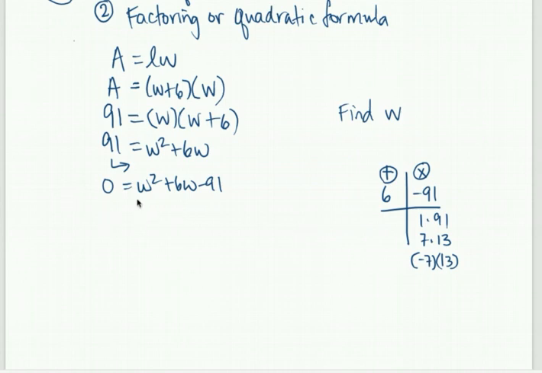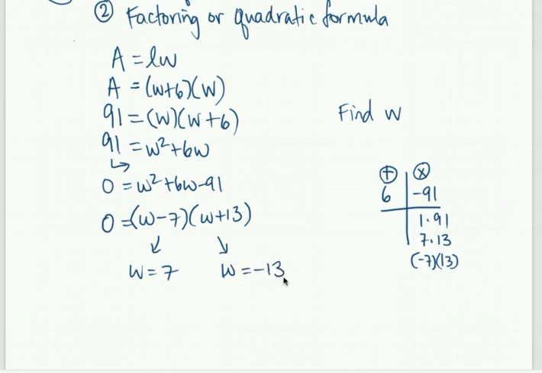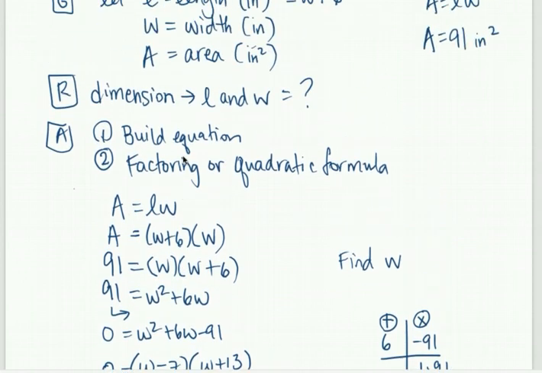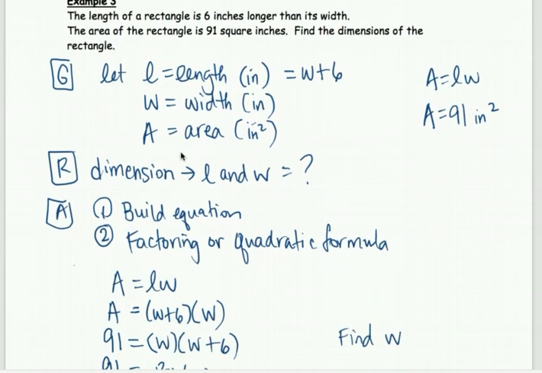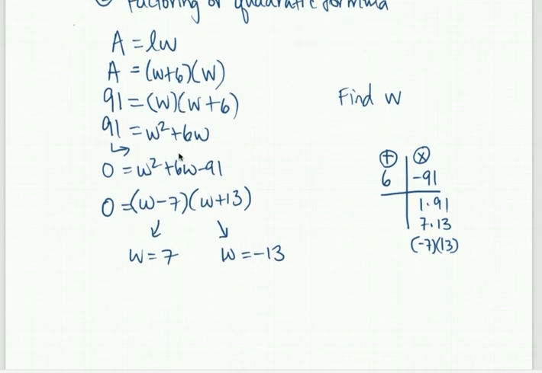Okay, so since this is a simple trinomial, you can factor it really quick. There they are, okay, and then kick out the answers. All right, so now you've solved it, but what are we trying to find here? We need to find the dimensions of the rectangle, okay? So in this case, W is width. Does it make sense to have a negative width? No, okay, so this one's not a solution.